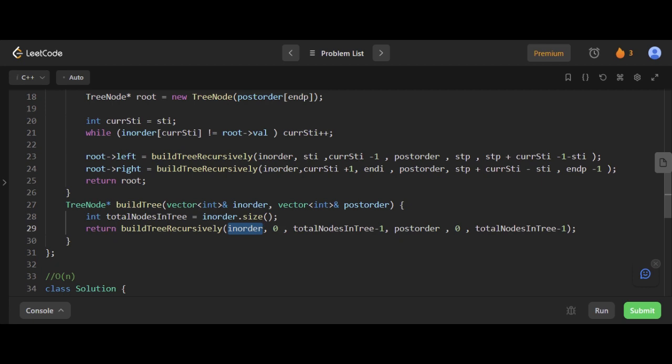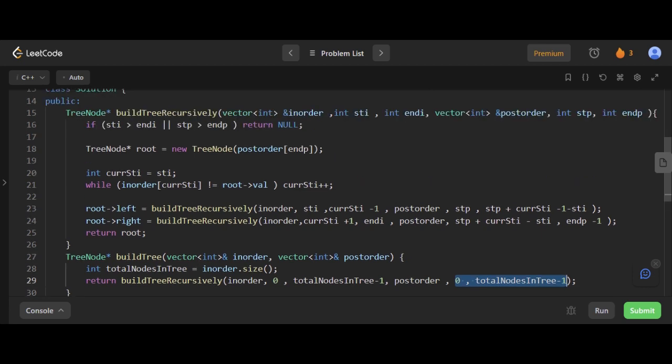So we will pass the in-order traversal and post-order traversal with the starting and the ending index of the traversal, as we have seen in the example. We need that. So we have sent the starting and ending index of these arrays inside our recursive code. First of all, we'll check if the starting index of our in-order traversal exceeds the end of the in-order traversal, and similarly with the post-order traversal, we will return null, saying that it has exceeded the bounds of the array. And first of all, we will find out our root.